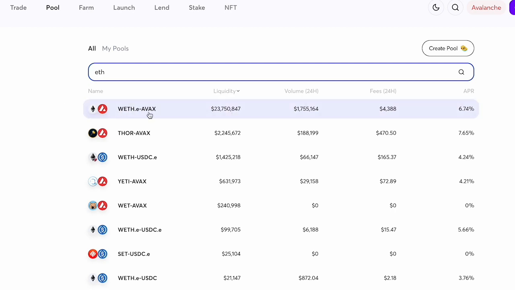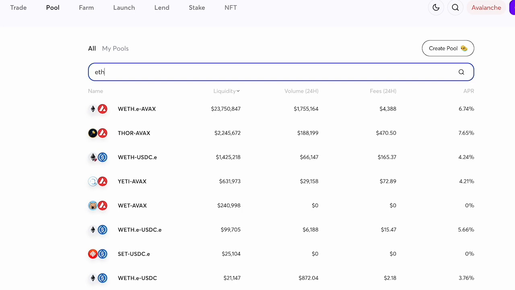Like, I've just jumped over here to Trader Joe. ETH, AVAX, $23 million. ETH USDC over here. But ETH's in with a whole lot of other coins on a whole lot of other platforms. Like, we're talking thousands of different coins that it's wrapped with. So if the price of ETH goes down, especially if it's dramatically, it pulls down a ton of altcoins with it, and including Bitcoin. Even though Bitcoin has 40-something% of the market, ETH still has a reasonable percentage of the crypto market.